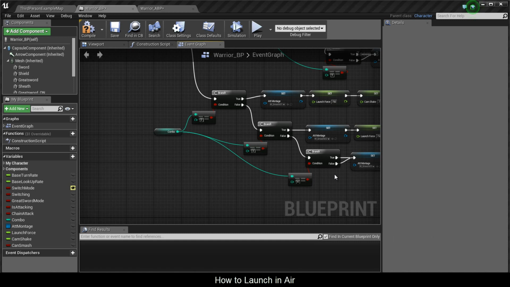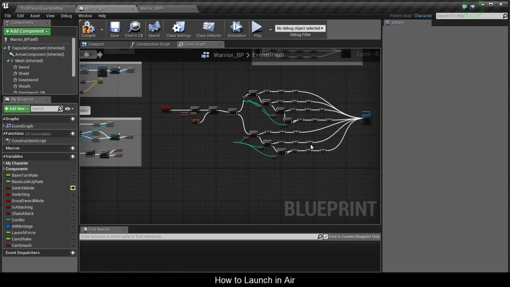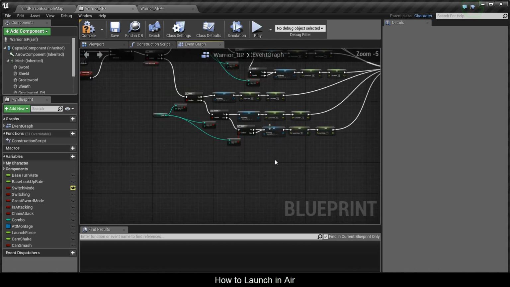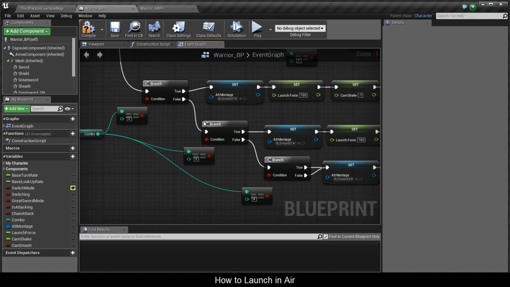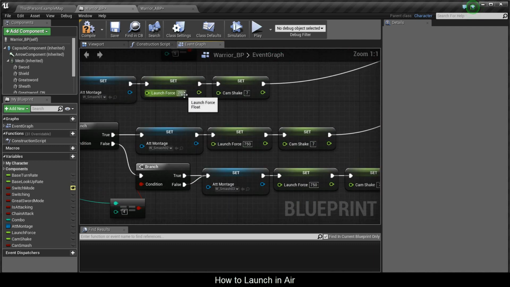Now we're gonna start to cover how we're gonna launch the character up in the air. So first thing, here I'm in my smash attack nodes, and I'm gonna go into the first smash. Here it's set to 750. I'll leave it to that. The next one I'll put it to 1500, and the one after that to 2000.